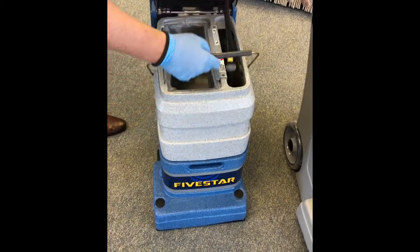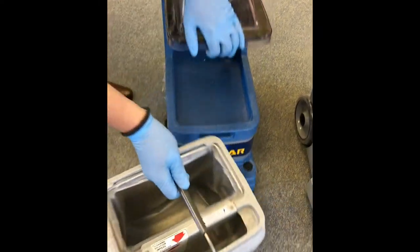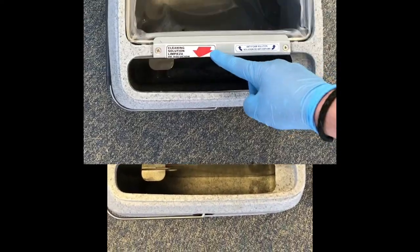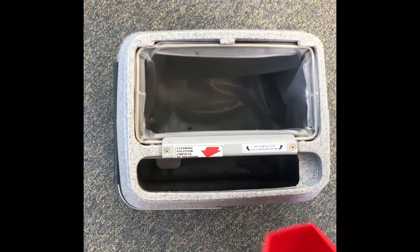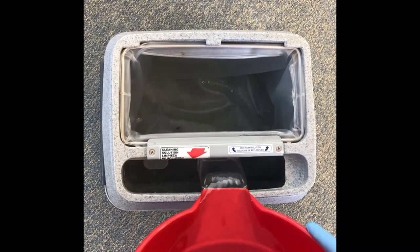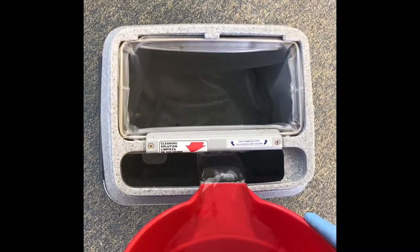The patented bucket is easy to lift off, fill and empty. It contains both the clean solution as well as holding the wastewater in the bladder tank. The clean solution goes into the tank marked with the red arrow, and the recovered waste fills into the bladder tank.